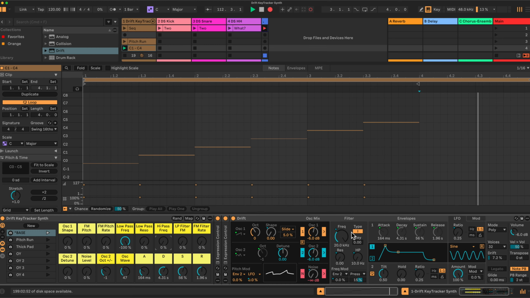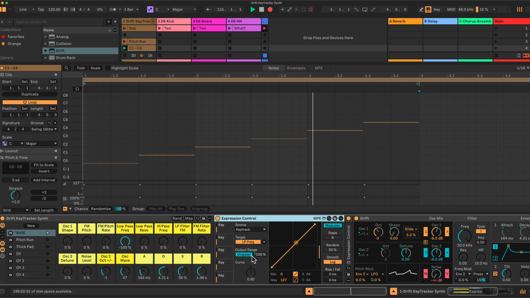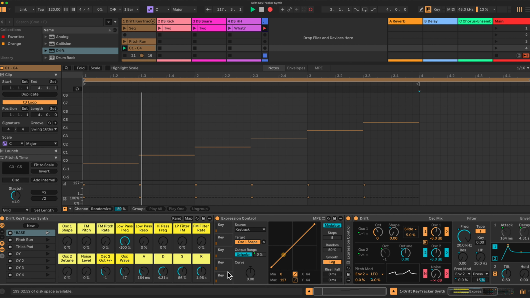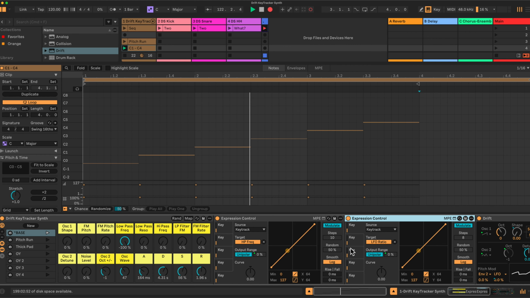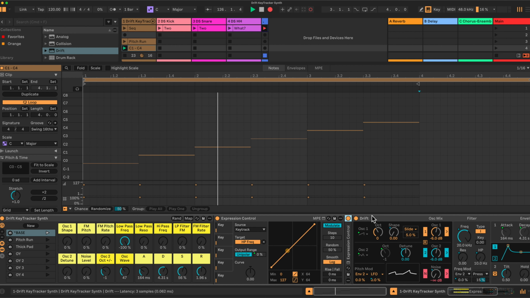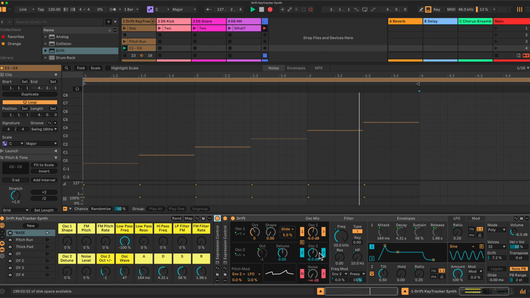but in Ableton you have many more possibilities because we can use this expression control. And here I have the expression control set up with 5 key tracking modulation sources, and each one connected to something different. In fact, I'm using 2 expression controls here. So I have a total on this synthesizer of 10 key tracking functions going on, affecting the different parameters on here. Let's have a look then. What do I mean by that? Well, let's open this one up again here.